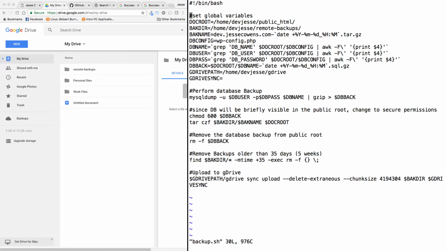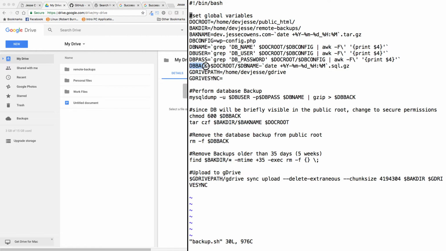Then we're going to get some configuration options from the file that contains the database access credentials, the wp-config file. We're going to do this by grepping for the database name from that file and piping the output of that line to awk, using the awk flag to use a delimiter of a single quote. The way that this line works in wp-config is there are 4 groups of text delimited by this single quote. So we're going to grab the 4th chunk, which is going to be the name or value that we need. Same awk script for each: the name, user, and password.